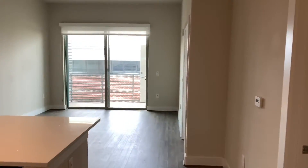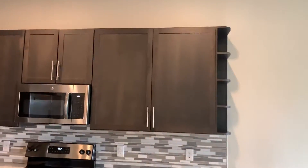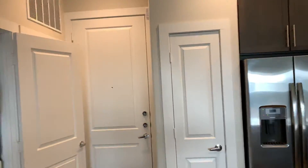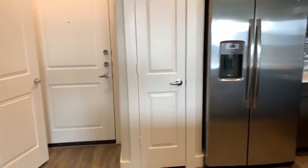Welcome back to another one of our features where we're showcasing our A3 floor plan. This one is a very popular choice for our one-bedroom homes here at Hawthorne House because it has 677 square feet of luxurious living space. It does feature a washer and dryer just like every other apartment.